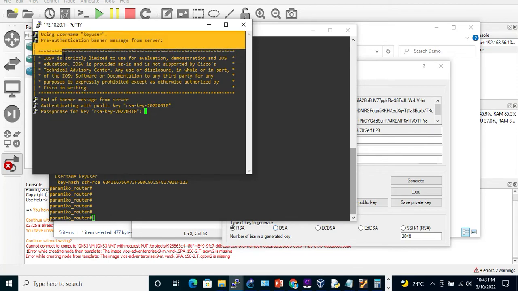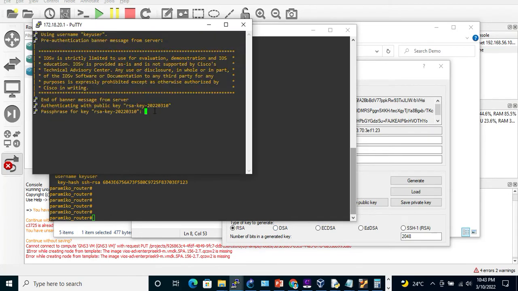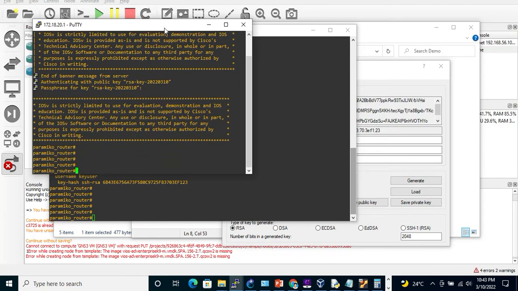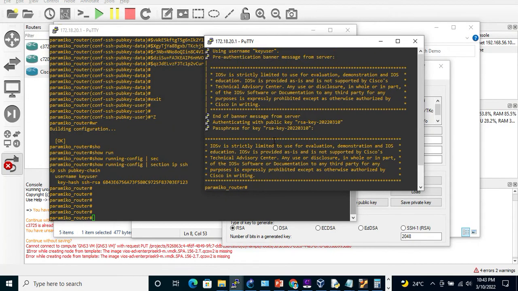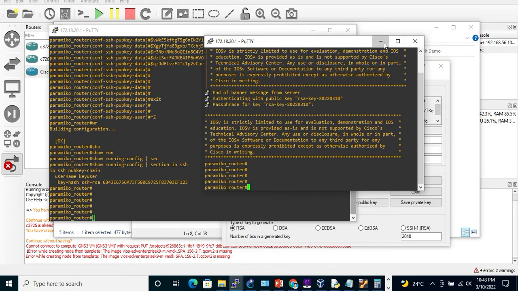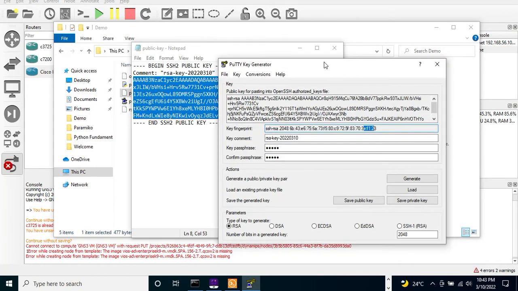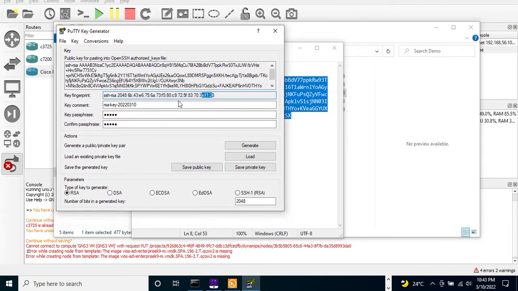Okay, public key based authentication is successful and it is asking you to enter the passphrase for your private key. I have configured Cisco. I am entering it and logging into the router using a public key. Now we have configured public key based authentication for our Cisco router. We will use the same private key public key authentication in the Paramiko module.